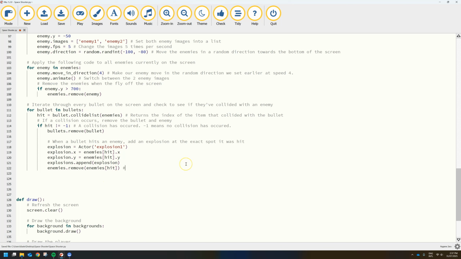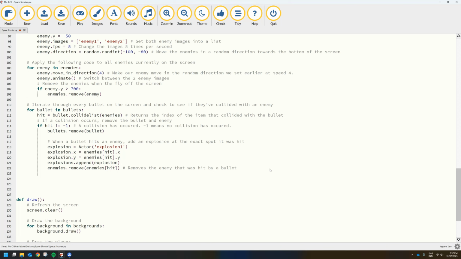I might put a little comment in that says it removes the enemy that was hit by a bullet. Okay. Perfect. Let's keep going.